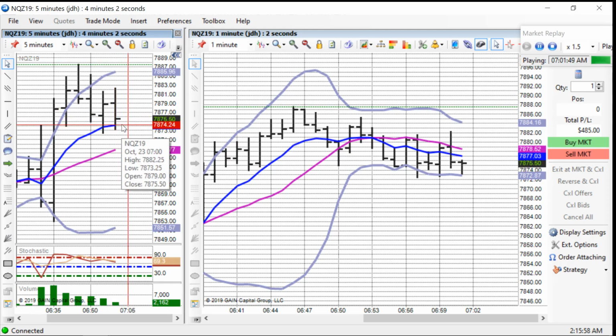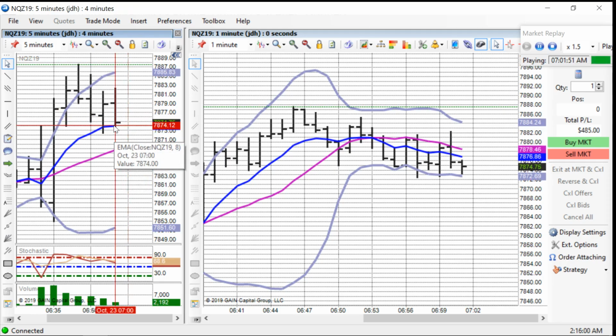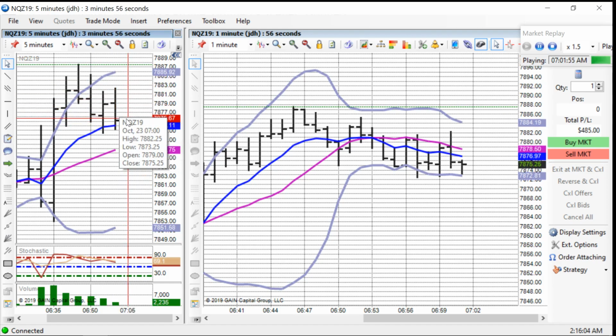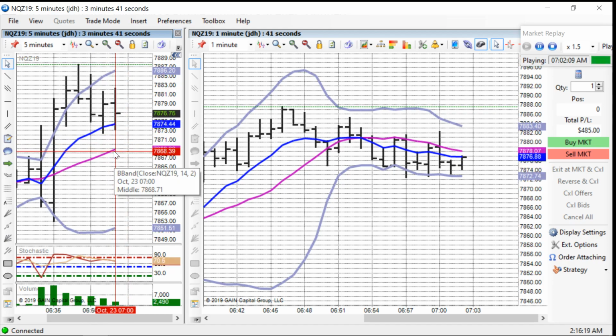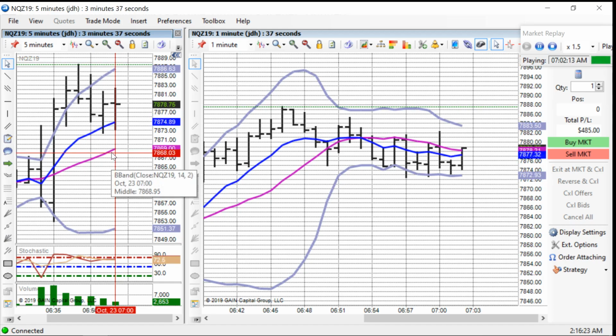At the line, I know it's either going to do two things. It's either going to bounce back in the trend direction, or it's going to try to bend this ADMA line downward and try to cross over at the 5-minute 14 SMA line, the magenta line here. Now it's looking like it's crossing over the upside here.